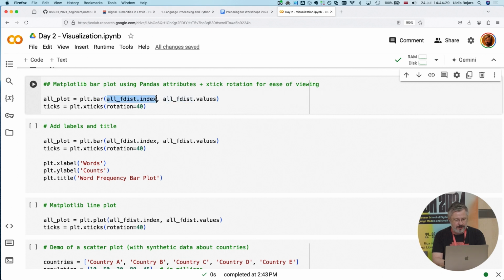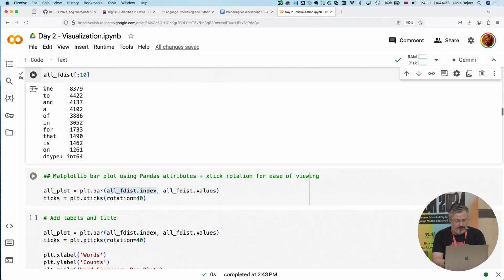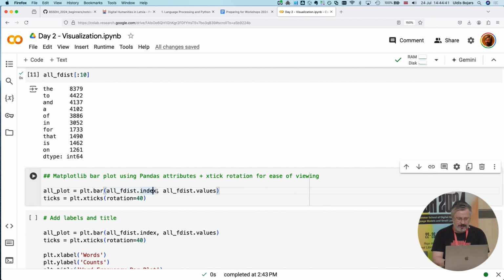So we supply the indexes, the words as one coordinate, we supply it the list of words and the list of corresponding values.